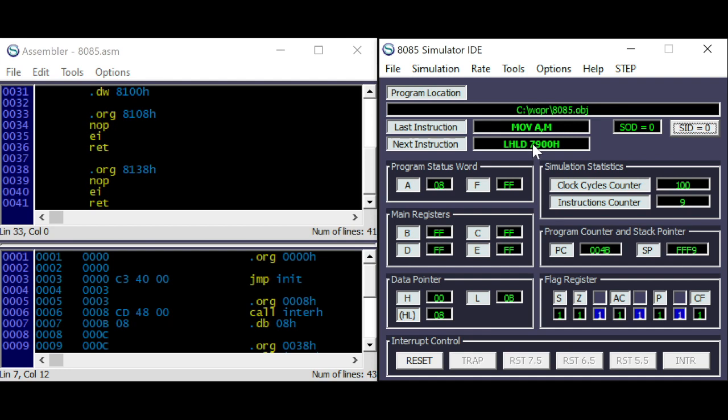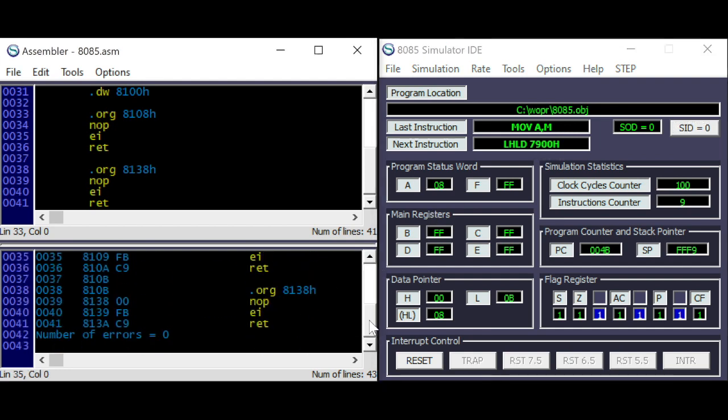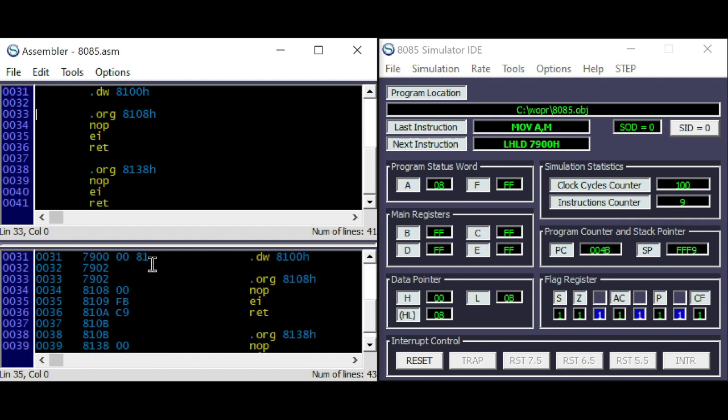Loading from memory address 7900 the value, and that's 8100. So 8100 is loaded, putting to L the value from our accumulator, so the new address is 8108.